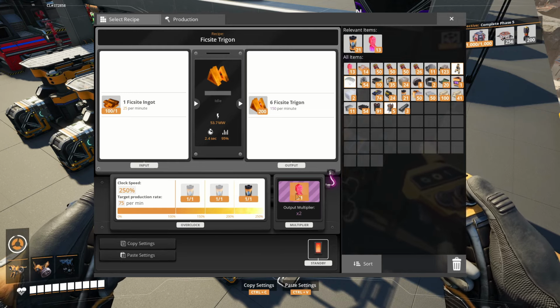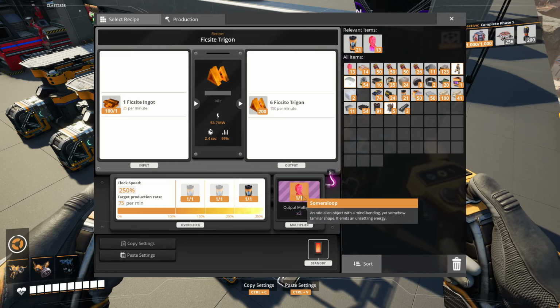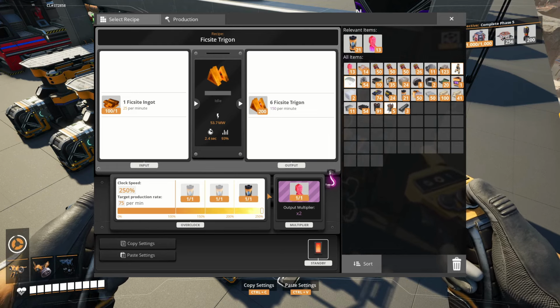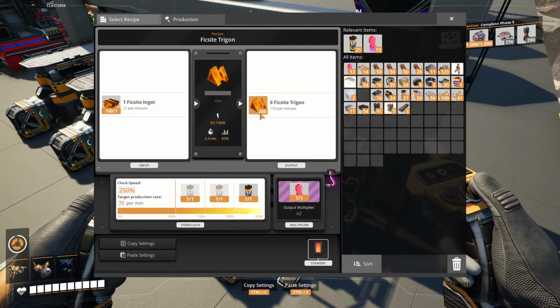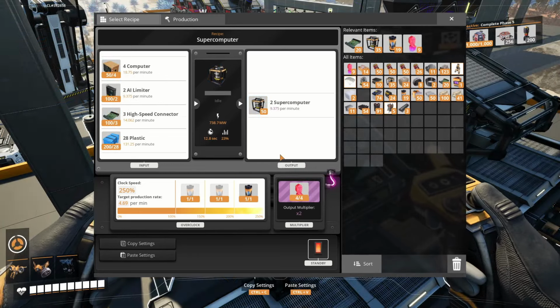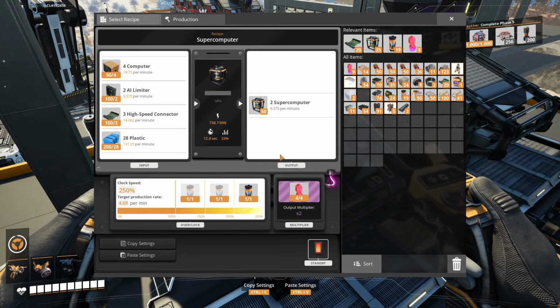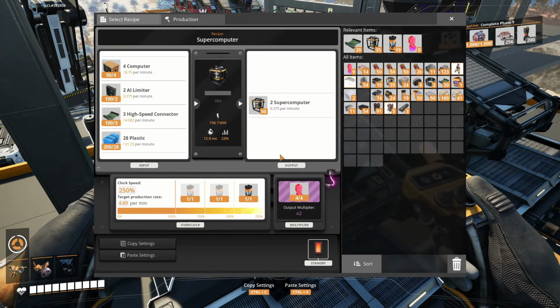If you put a summer sloop into anything, you typically want to make sure this is producing at maximum rate, so make sure you do that, and that should mean we have plenty of these trigons to go around. Similarly, we are going to be slooping the supercomputer production that we already had in the main facility, just doubling the production that's going to come out, and again, just make sure you overclock it because you might as well.